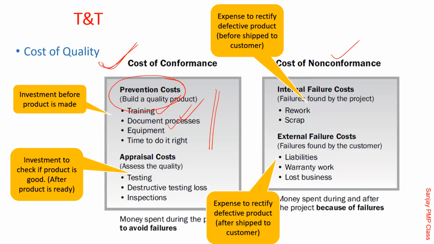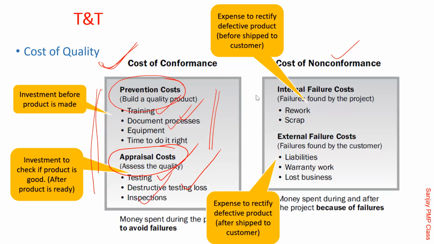However, whatever prevention you do, once the products are ready, it is essential for you to check them. If I say, because my process is stable, I will go ahead and offer it to the customer and say, I am not going to check it, you check it, this is brilliant, that is not going to work. You need to do appraisal, which means you have to check the products. Basically, you have to do the testing. In certain situations, you have to do destructive testing, which means you need to damage it to establish how much it can stand, or do the inspection. These types of things you need to do. These are called appraisal cost. Remember, whatever brilliant product you create, testing will still be required, which is appraisal cost. These two are under cost of conformance, which you are investing for making a good product.